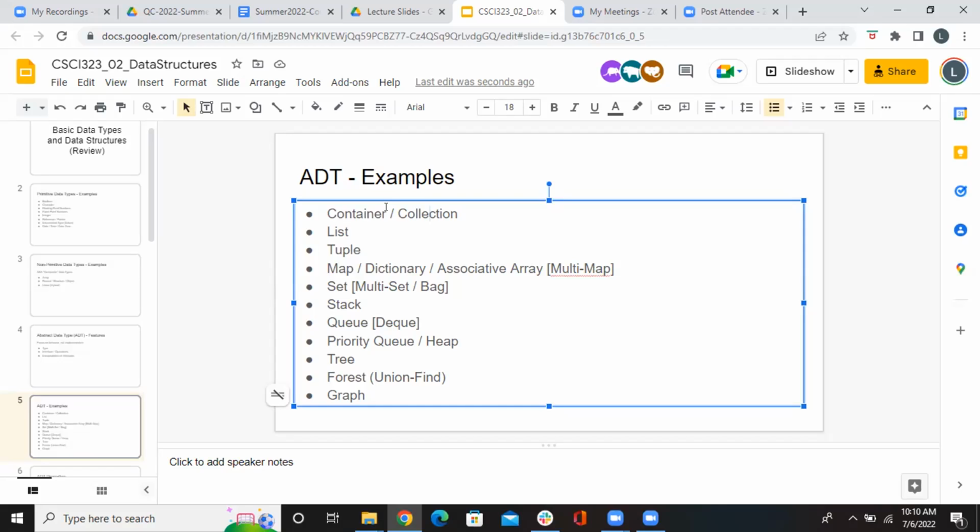In a list, there's generally going to be a beginning. You may have access to an end as well. You have a next operation to go from one thing to the other. So that's specifically a list. Here's a question that we don't necessarily know the answer to, but it's something to think about when dealing with abstract data types: can you have the same element more than once? Is that true of a collection in general?